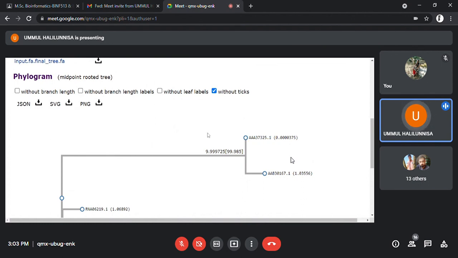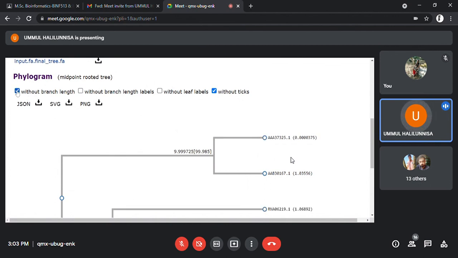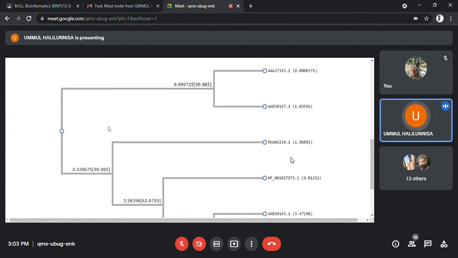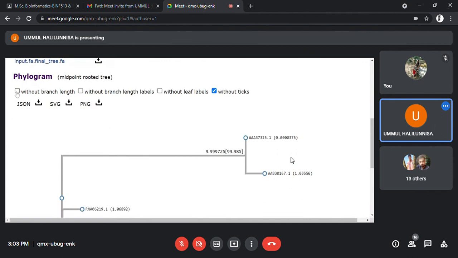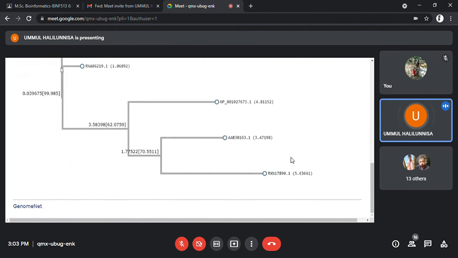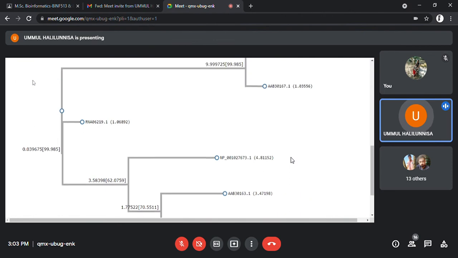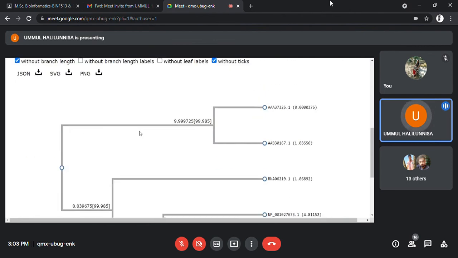Branch labels mean the distance between these two branches. If I remove them, the distance between the branches will go, so it's better to keep them to see the distance between those two things. And if I remove the branch length, everything will become properly aligned.